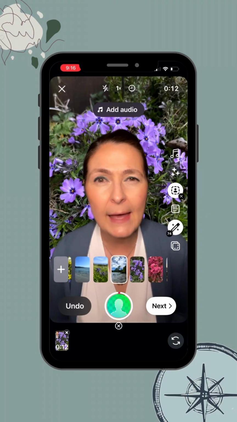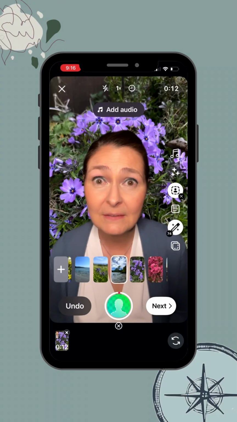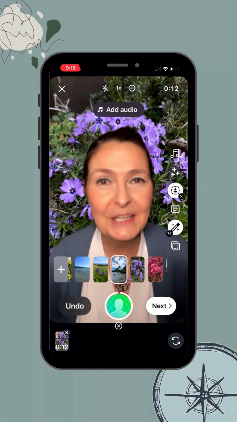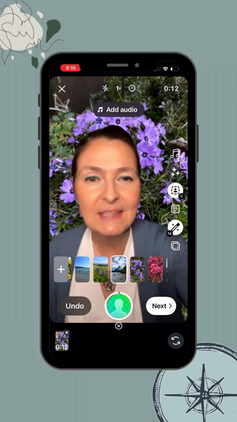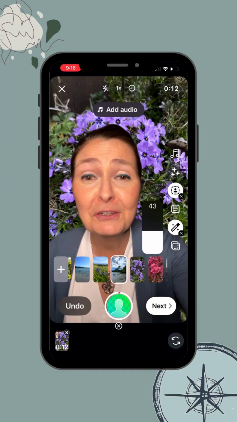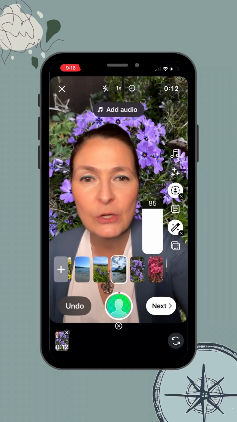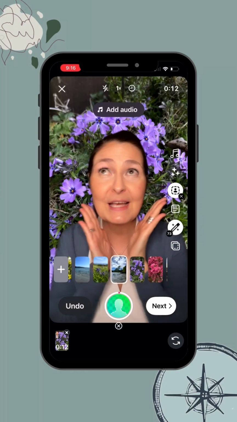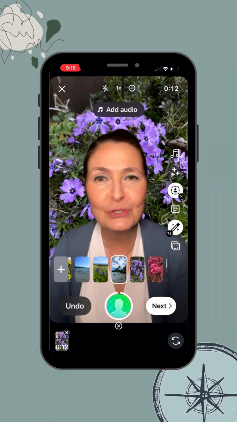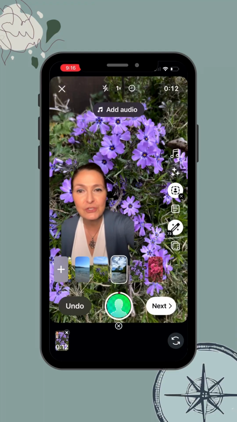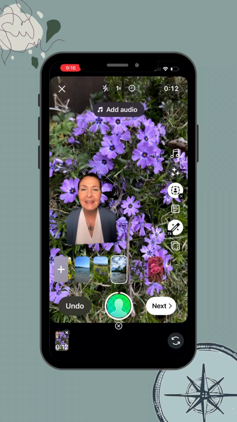This is a function that they added in their Instagram Edits app, and they have now since added it here, right in the main Instagram app. So you can tap on this little beauty filter, they call it touch up, and there's a little slider. So you can adjust kind of how much. I usually go maybe 3/4 of the way there. So you can play with that and turn that on. At least that's a little bit of skin smoothing that you can use while you're recording your videos with the green screen function. Or of course, as we've just shown you, you can make yourself really small on the screen, and then it doesn't matter quite as much that the skin doesn't look perfect.